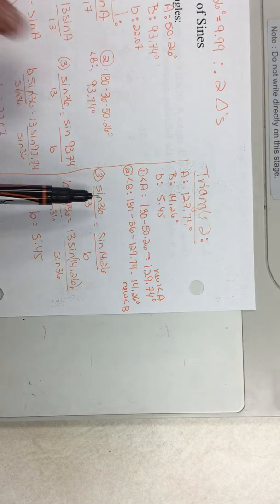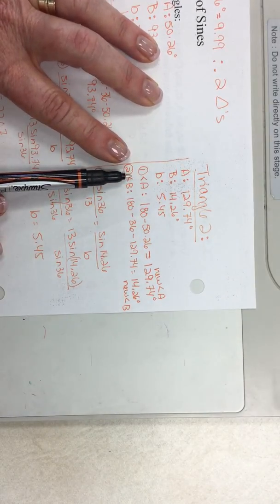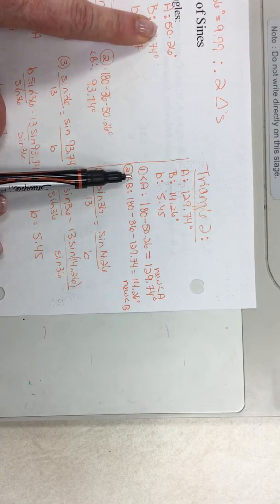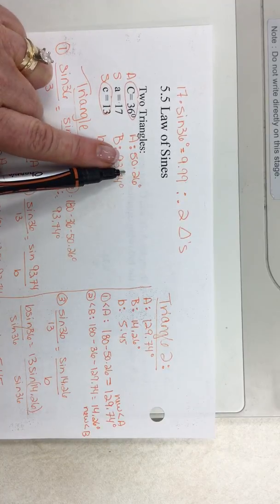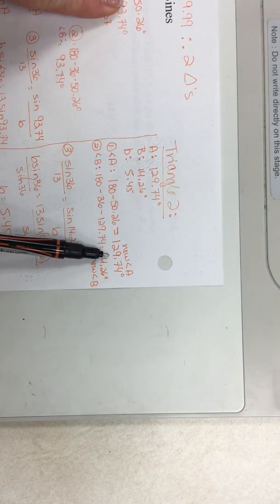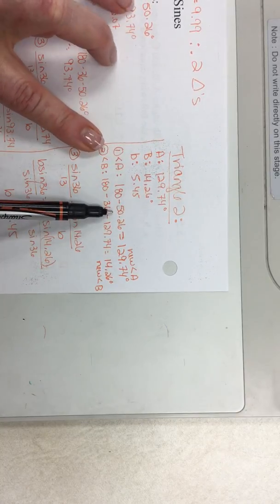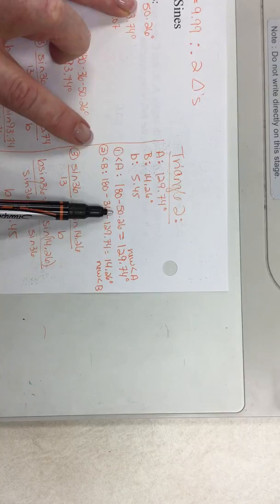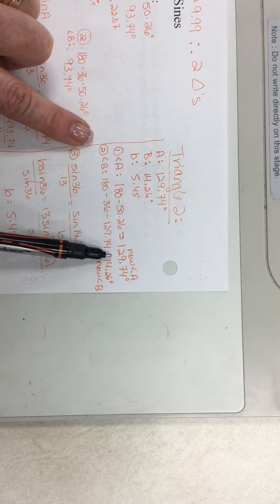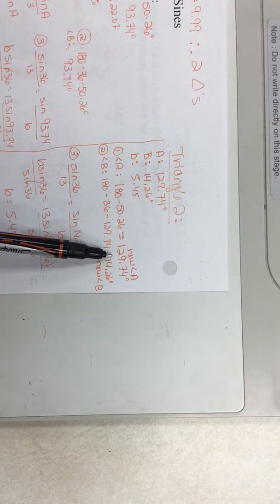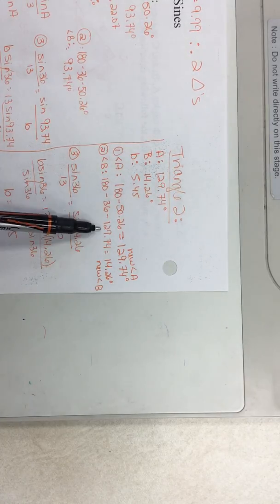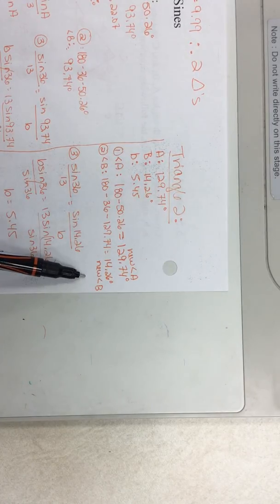To find our new angle A, I don't set up a ratio. I'm going from an acute angle to an obtuse angle. How do I know that? Because the original angle was acute, so I know that the new angle is going to be opposite of that, which will be obtuse. And to find that, I just take 180 minus whatever my angle A was. So 180 minus 50.26 gives me my new angle A of 129.74. Now I have two angles, angle C and angle A, so I can take 180 minus both of those to get me my new angle B.